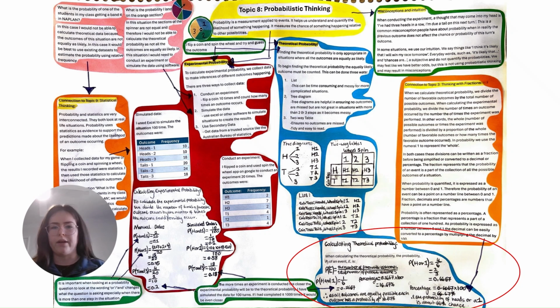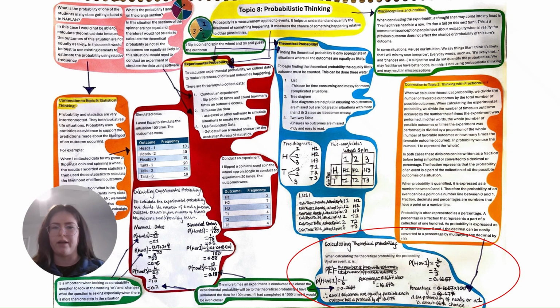When calculating the theoretical probability of an event, we divide the number of favourable outcomes by the number of possible outcomes. I've calculated the probability of flipping a head and spinning a 1. There are 6 possible outcomes to this event, and heads and 1 is only possible once. I divide 1 by 6, which equals 0.1667, rounded to the nearest 10,000th. To find the percentage, I then multiply this decimal by 100 to get 16.67%. As all outcomes are equally as likely, each outcome has a probability of 16.67%.